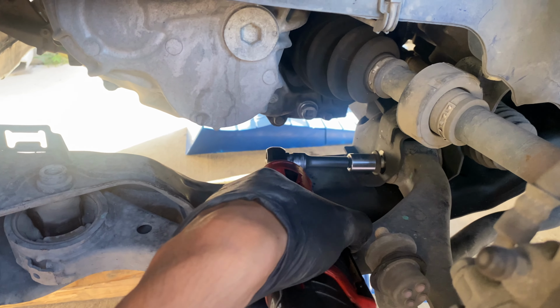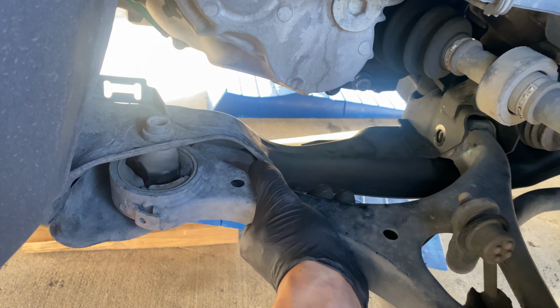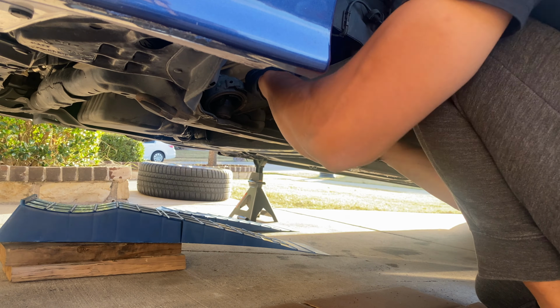Super handy. Okay, can I do this one-handed? Oh, actually, yeah, I probably can. Just gotta work around this thingy right here.